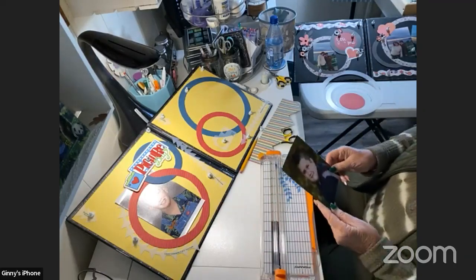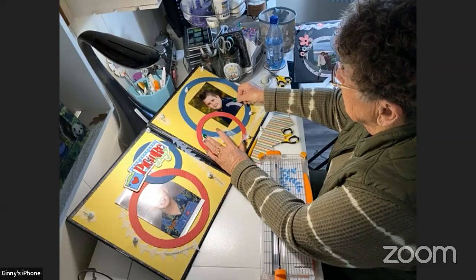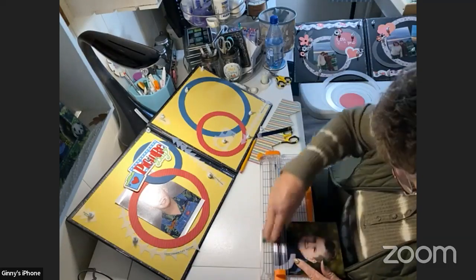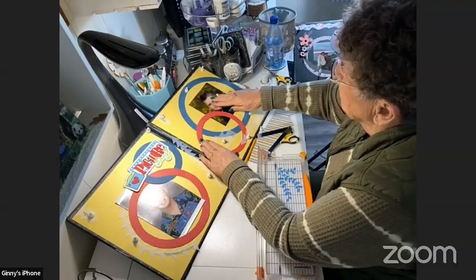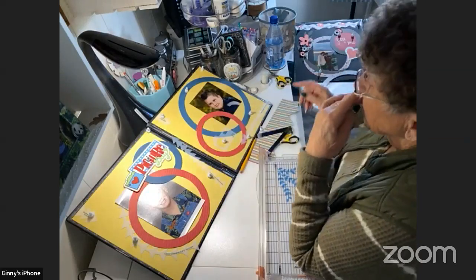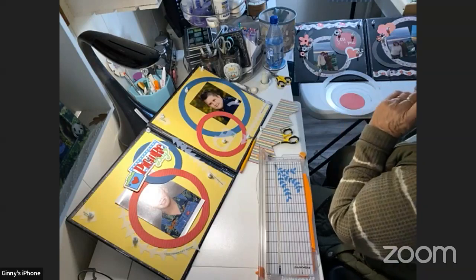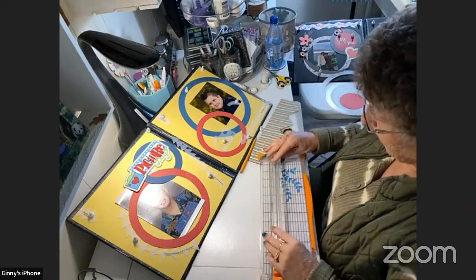When I cut the pictures, I cut a little at a time until I get it pretty well figured out what I want. I think I'm going to take a little bit more. Now, someone asked earlier on Facebook about prom pictures. This would work well for prom pictures when you see the girl one. Because if you had 5x7 pictures or 4x6 pictures you wanted to highlight, this would work good. You'll see on the other sample I'm going to do that I put two pictures in a ring. You can do that too.